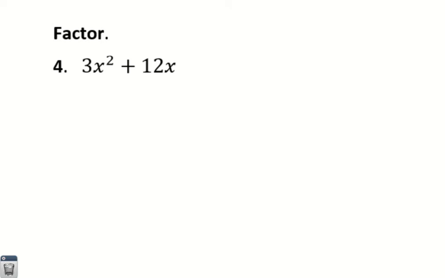Point of emphasis number 1. There's many methods of factoring, and the method you should always check for first is if you can factor out a GCF. Can you factor out a greatest common factor? In other words, can you divide the same thing from this term and this term and any other terms there might be? Is there a common term you can divide out? And it turns out that you can divide a 3 and also an x. So you could divide 3x from both of those terms. And so you do that.